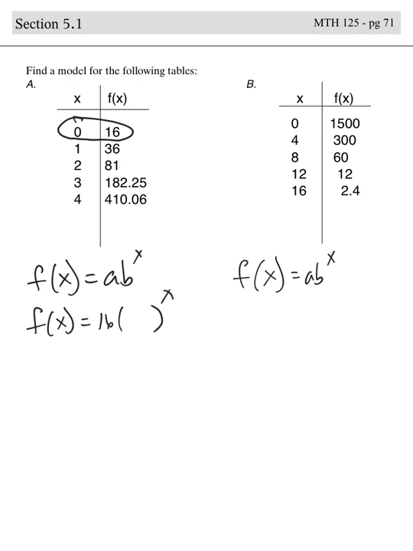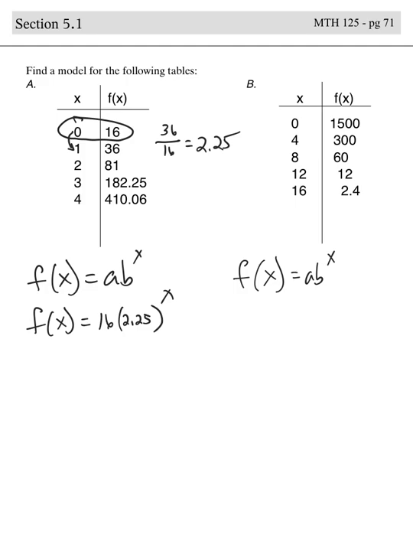It's not as pretty as the last one, but I did tell you that if your data is 1 unit apart, so between 0 and 1, that's 1 unit, you can take the second piece of data and divide it by the first. This is going to give me some kind of decimal. Let me just check this real quick. 36 divided by 16. That's 2.25. So my multiplier is 2.25.